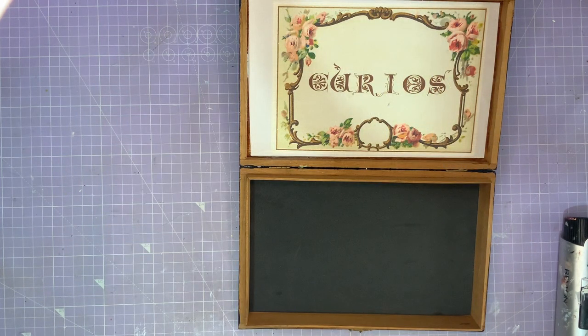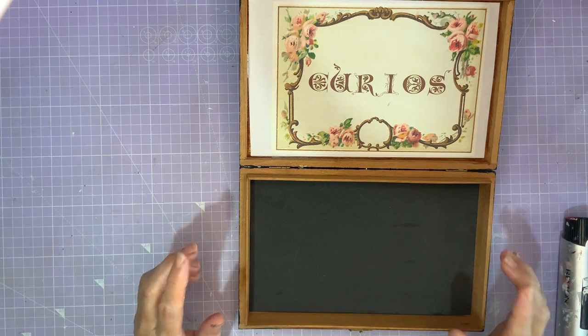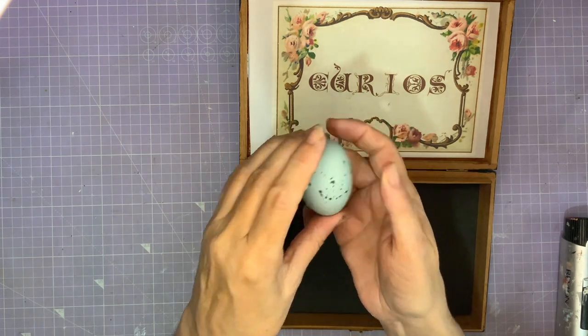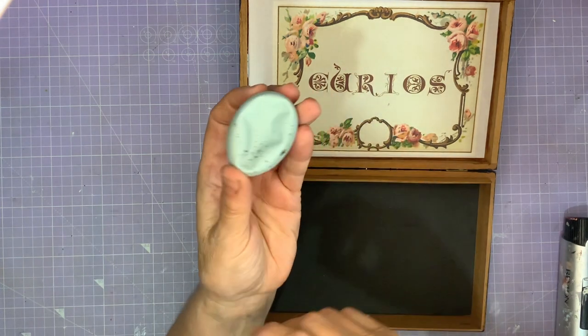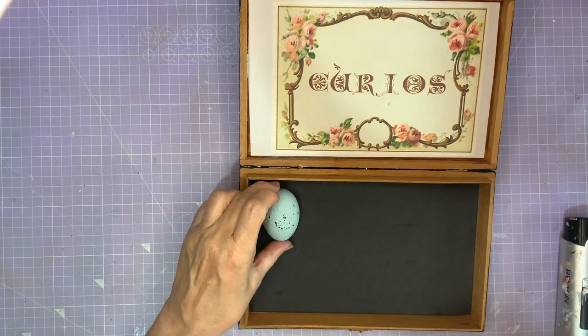Now I just want to put some curios into my little box because the Victorians did love their little curios. So let's have a look what I've got. I painted this up as a blackbird's egg, but it was too deep for my box, so I dented the back. Because nobody's going to see when it's in there.